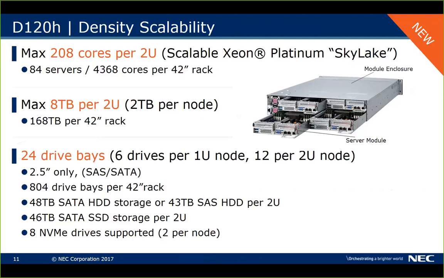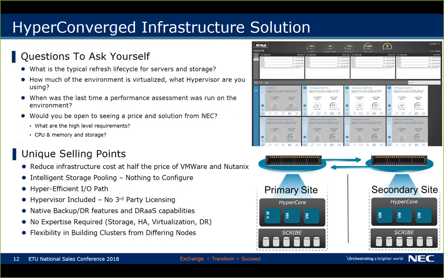So what questions do you ask yourself if you're looking to go towards hyperconverged? What's the typical refresh life cycle on your servers and storage? How much of your environment is virtualized? I've run into clients that have zero virtualization somehow, some way. Then I have most clients that have all of their environments virtualized.